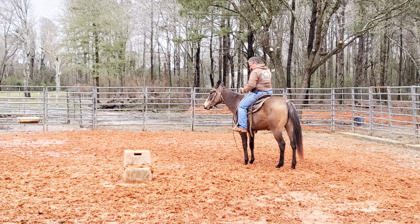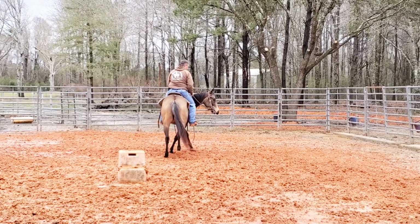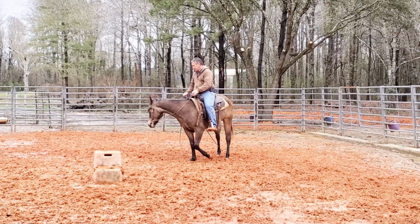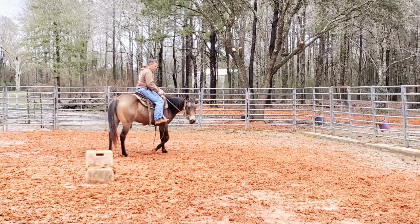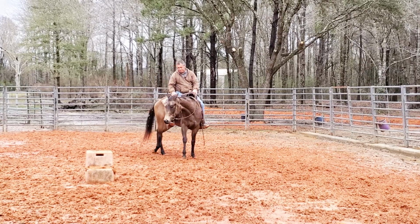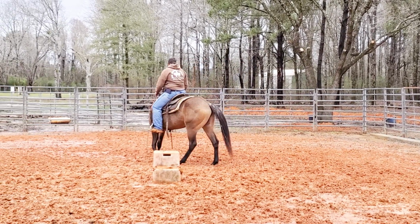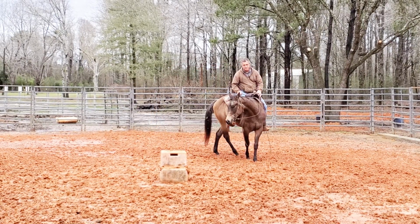Even though it was my idea, because I asked her to walk that circle, and I made what I wanted easy and what she wanted hard. That goes back a long way in training. Lots of people have used that technique. Make the right thing easy, the wrong thing hard, and that's really all I'm doing right here on a very simple level.